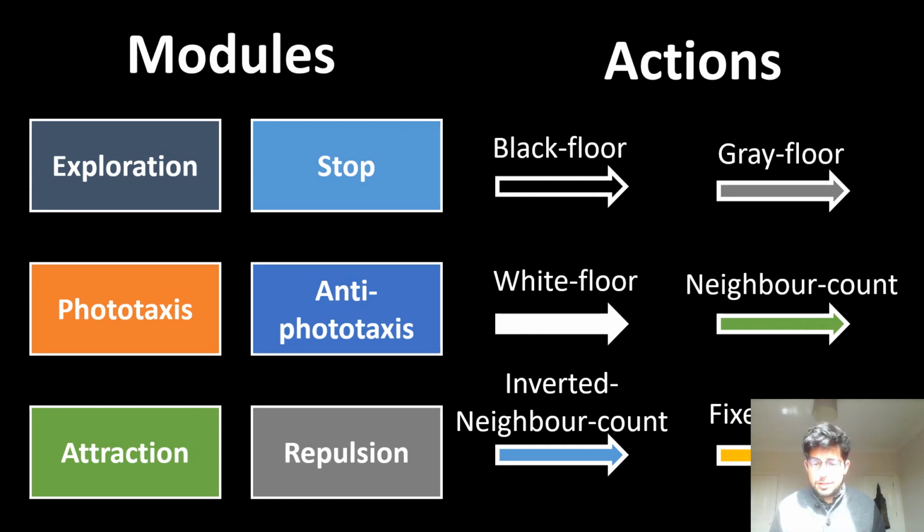We are going to need some actions because we need to make these transitions from one behavior to another, from one state to a second state. In this case, one action could be, I have found a black floor. What should I do next? I'm on the gray floor. What should I do next? I'm on the white floor. What should I do next? How many neighbors do I have? How many neighbors are lacking? And so on.